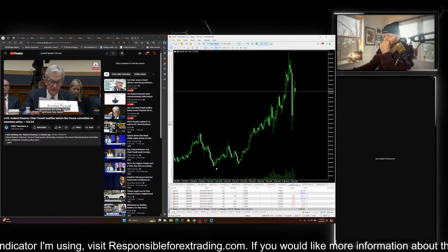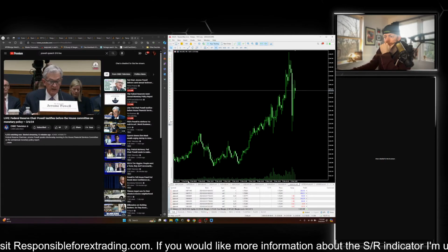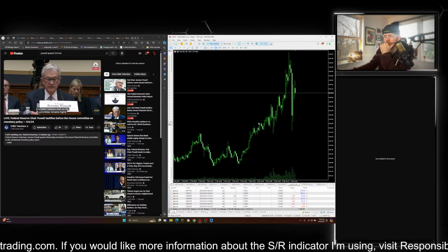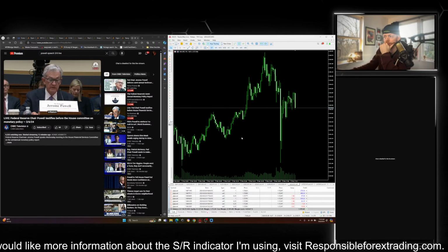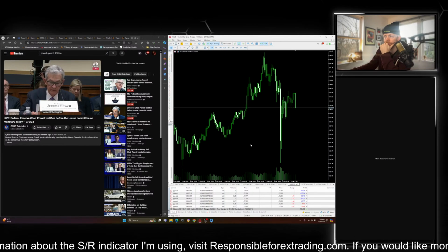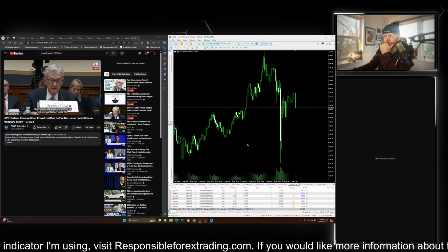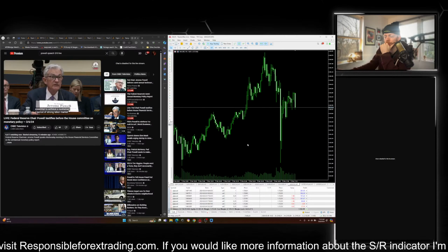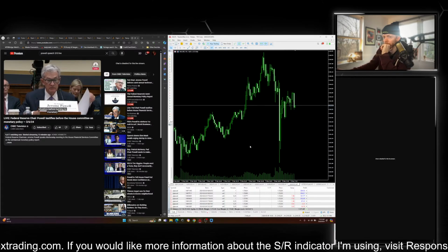As labor market tightness has eased and progress on inflation has continued, the risks to achieving our employment and inflation goals have been moving into better balance. Even so, the committee remains highly attentive to inflation risks and is acutely aware that high inflation imposes significant hardship, especially on those least able to meet the higher costs of essentials like food, housing, and transportation. The FOMC is strongly committed to returning inflation to its 2% objective. Restoring price stability is essential to achieve a sustained period of strong labor market conditions that benefit all. I will review the current economic situation before turning to monetary policy.